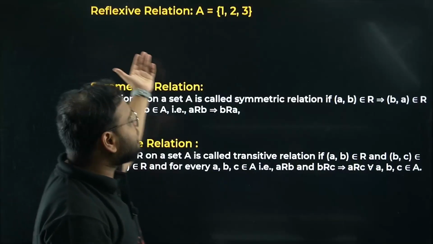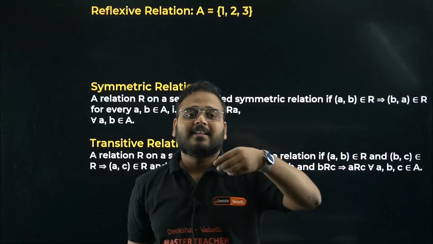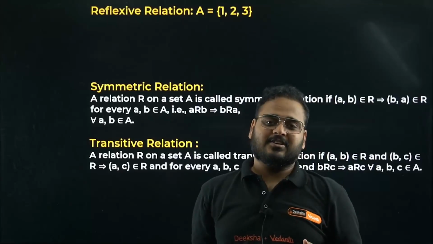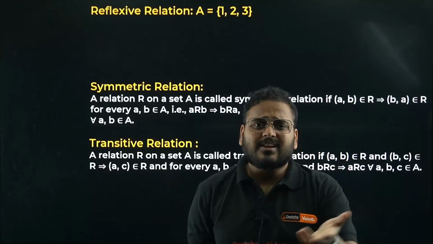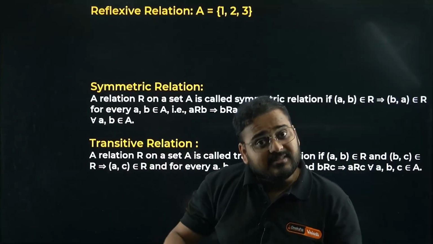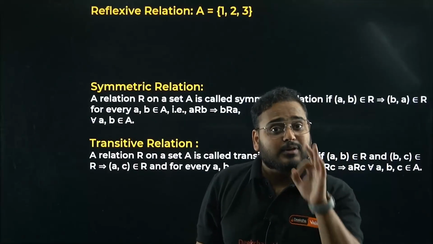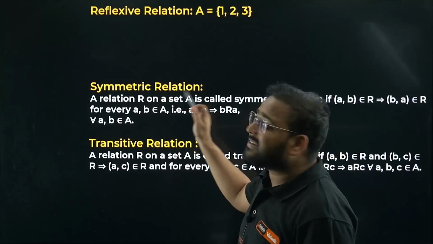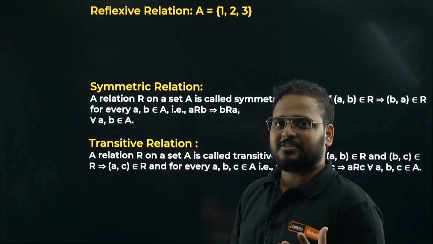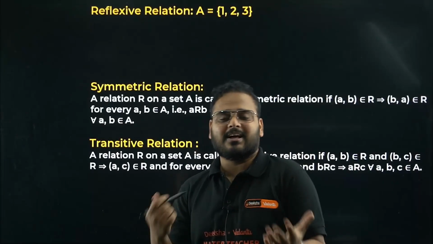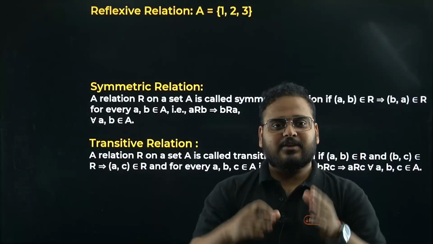Next, reflexive relation. Now, if I say they are somewhat very similar to your identity relation, then you'll ask, if similar, then why a different definition, sir? Is there a difference? Yes, there is a difference. What is the difference? Basically, in identity, it's like a strict guardian or somebody else in your family or a friend. Let's say you decided something.